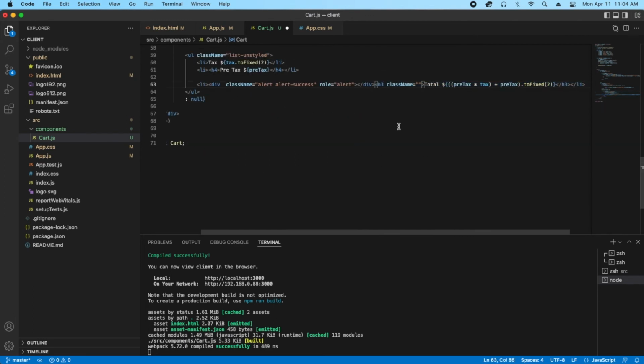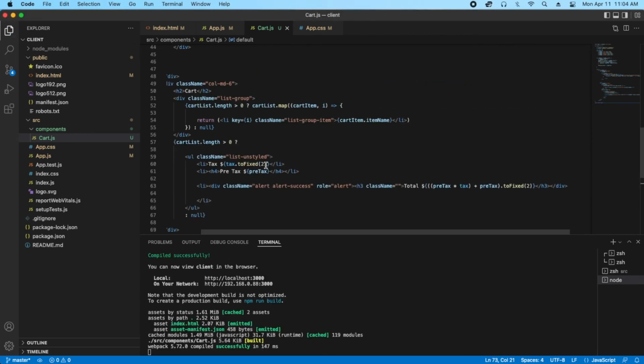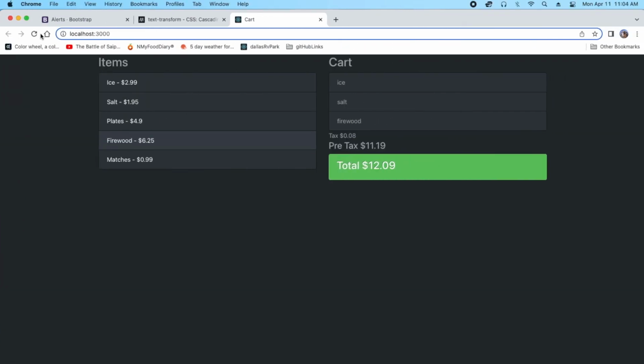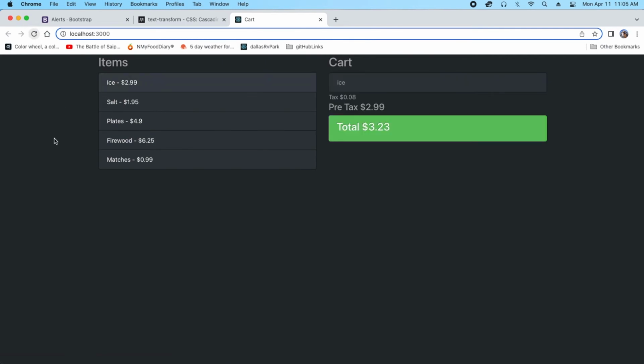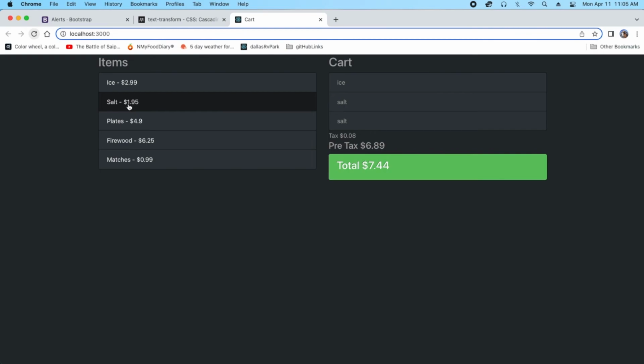And we'll also make this stand out a bit more with an alert. Okay, so we've got the alert for the total right now, and everything else has been fixed to 2, and as you can see, we have it running.